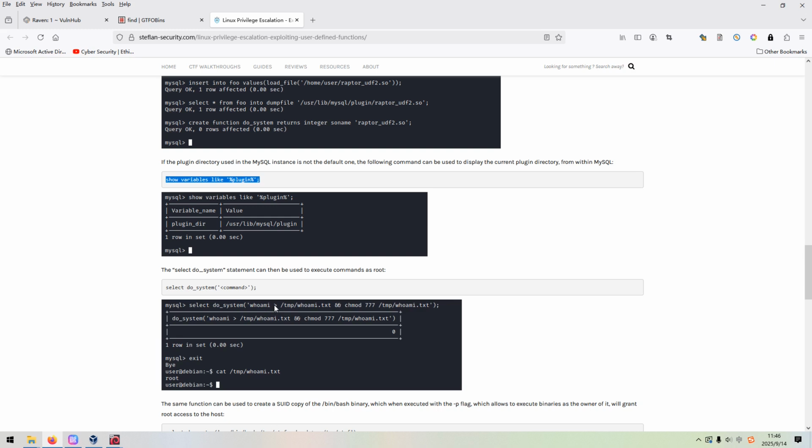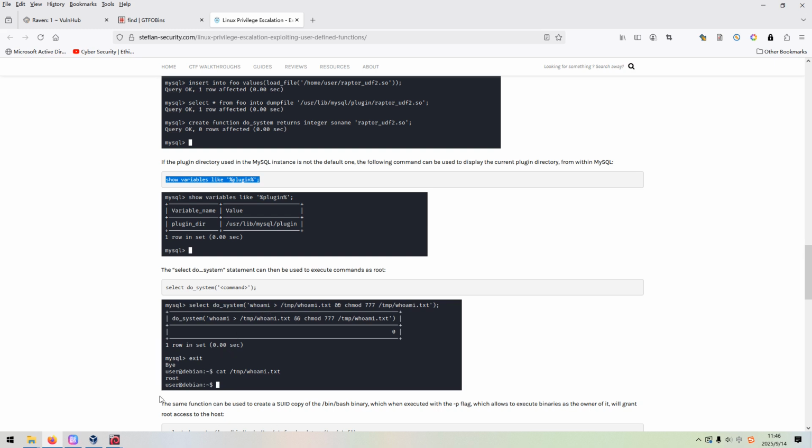And the output will be saved into the temp directory and change mode. But I think I do not want to run this command. This is not useful because I want to elevate privilege.